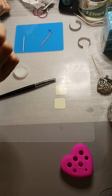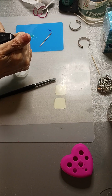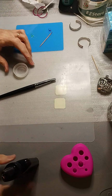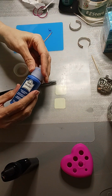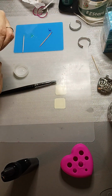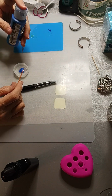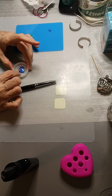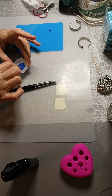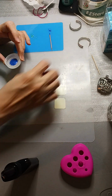All right, let me take this here and mix up some resin. What I'm thinking I want to do is test doing a base coat with this. This is the Blue Sapphire Metallic. Whoa, way too much paint. It may not cure, but it will be pretty. Oh, wow. Put that there.